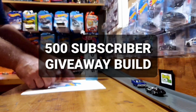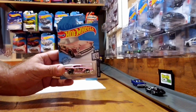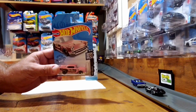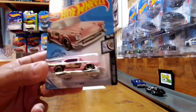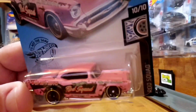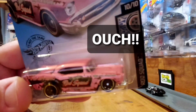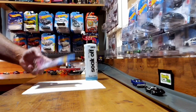I am currently working on a 57 Chevy. I also believe this is the mainline, but I believe this was a Super Treasure Hunt as well. Never did get my hands on that one. But this car, I don't know if you can see, but look at that front wheel. It looks like it appears to be messed up, broken. It's kind of shoved up in the wheel well. So we're going to take it out of here.